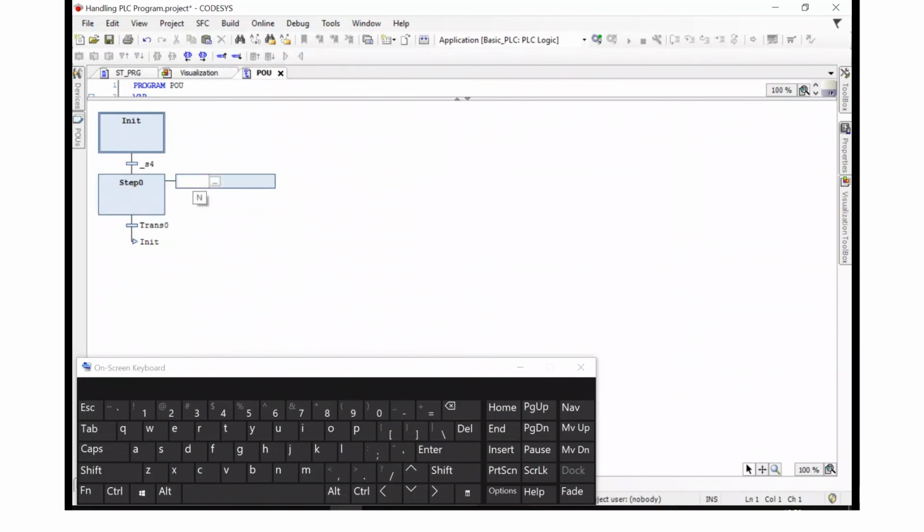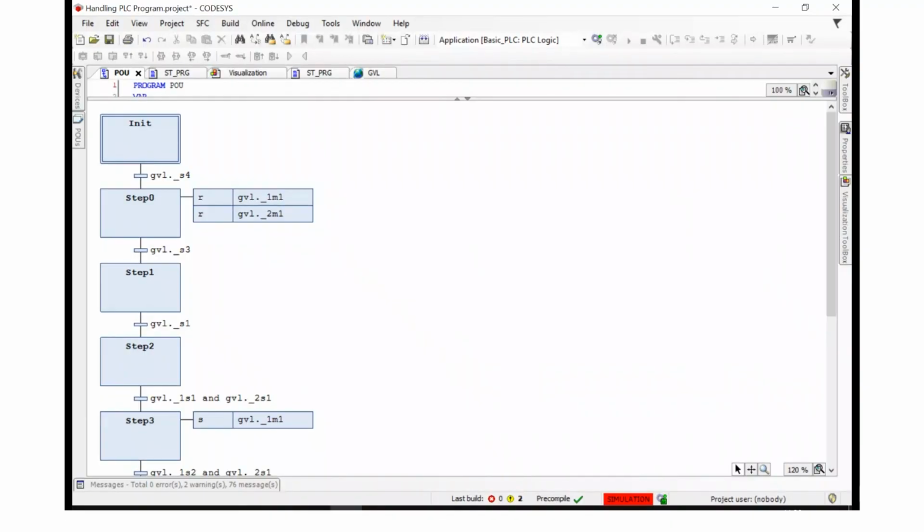So action can be R or S. I'm going to use R because R stands for reset. So we are resetting 1M1. We're also going to reset 2M1. After resetting, what we need to do is turn the key switch or the toggle switch to automatic mode. And by the way, when it's on automatic mode, the switch is 0. When it's on manual mode, the switch is 1.